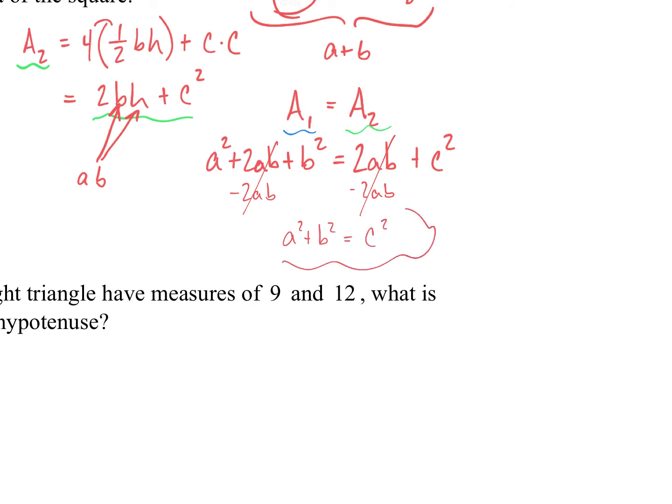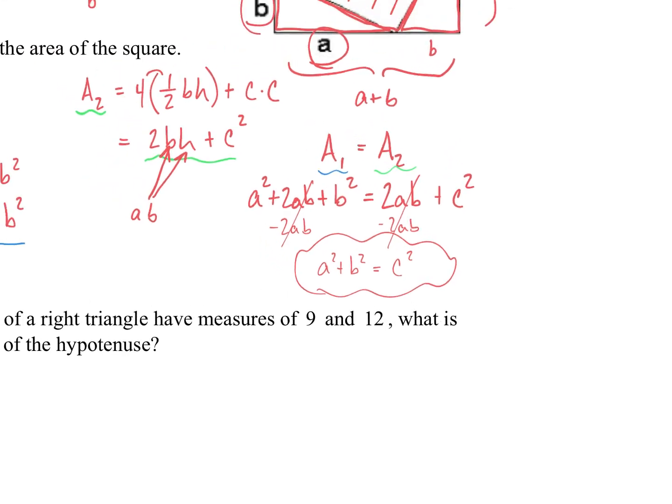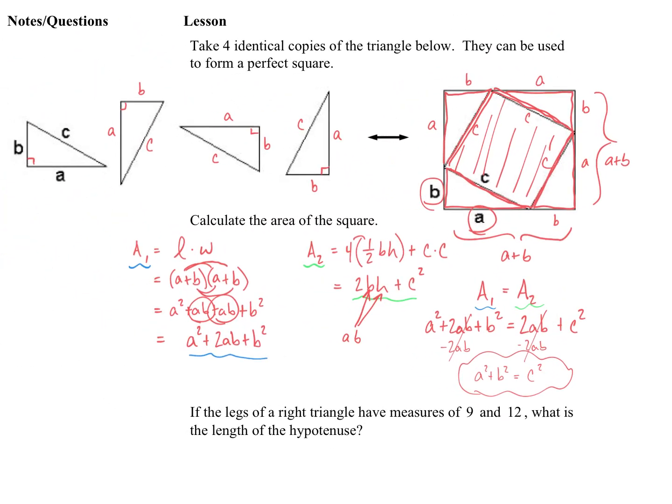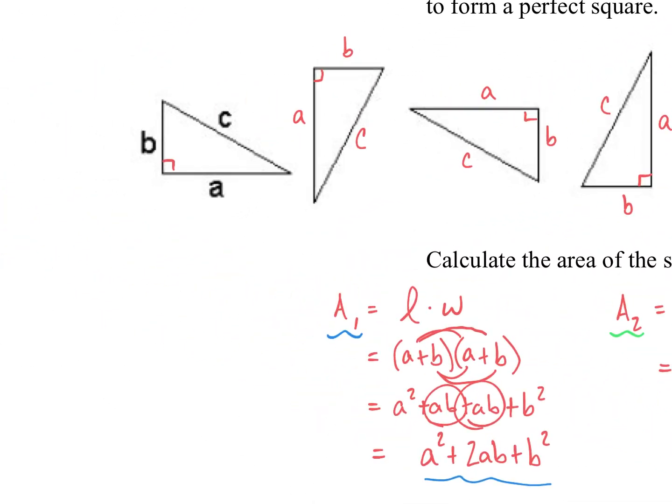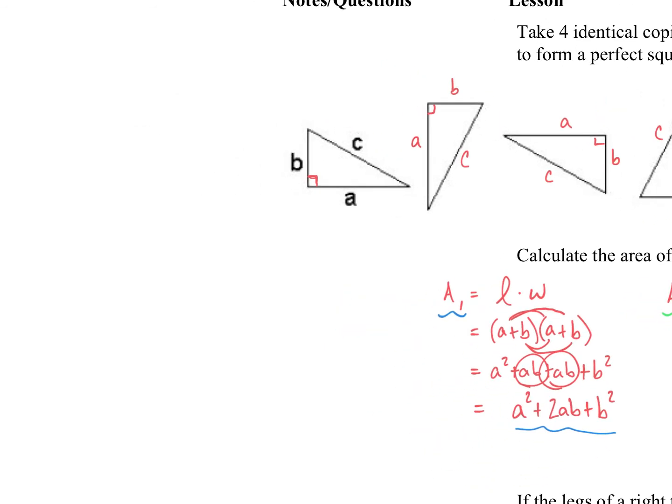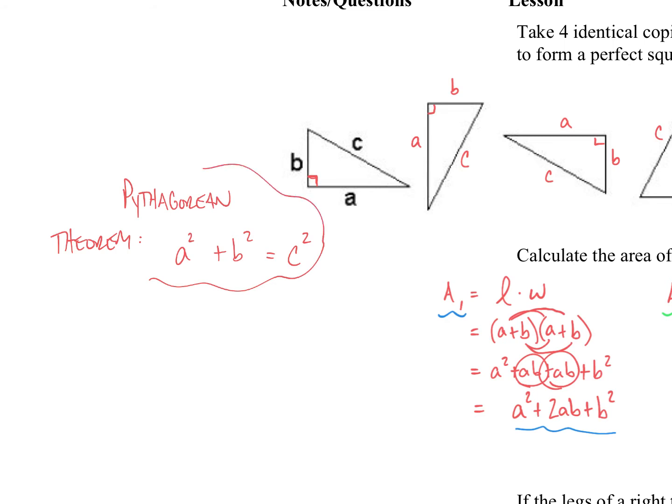And this is a formula that hopefully you've seen before. But now you can see that it actually must be true if we assume a couple of things in the first place. If we assume that this was a right triangle from the start, then a squared plus b squared must equal c squared. And that is the Pythagorean theorem. So now what we're going to see is why that can be useful.